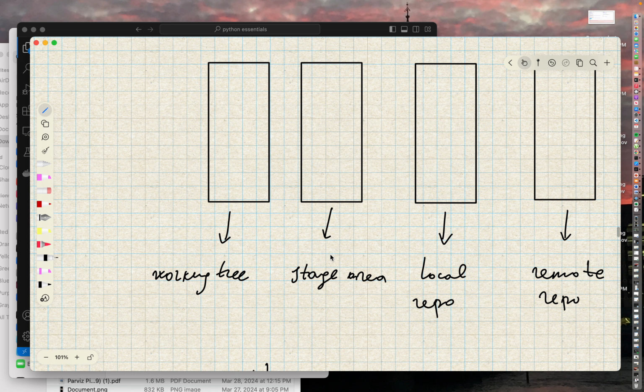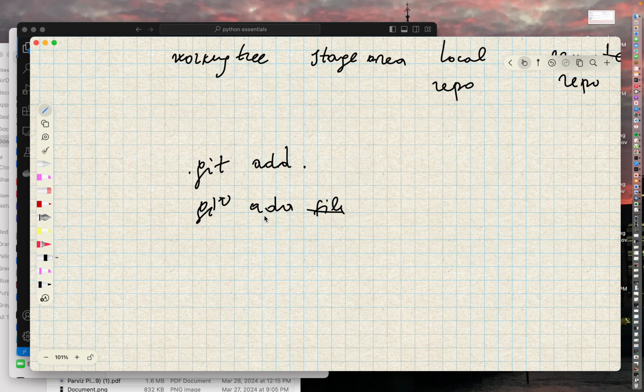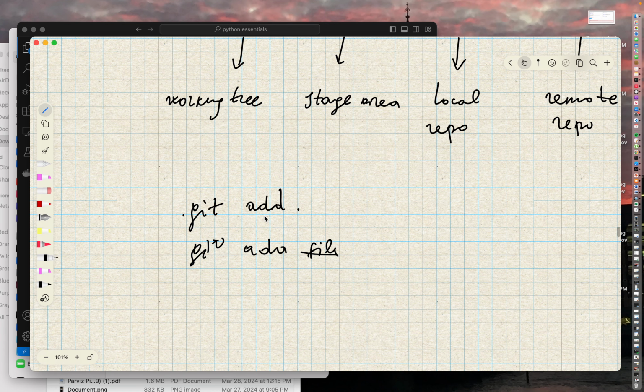What it means is that you have a change in your working tree and you want the staging area to be the same as the working tree, not vice versa, because for vice versa we have another command. So this is called git add for all of the changes you have made.